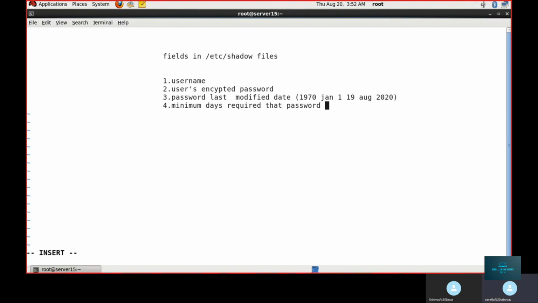So you cannot change the password within 10 days or 0 days, whatever is given. So you can set the days. Next, the maximum days required to change the password. The maximum days I can set by default is 99,999.